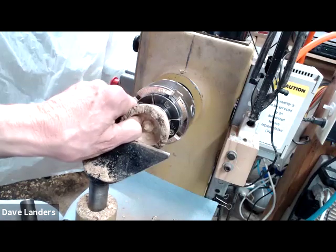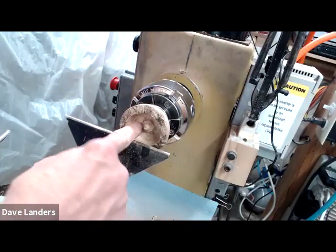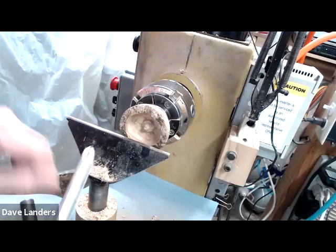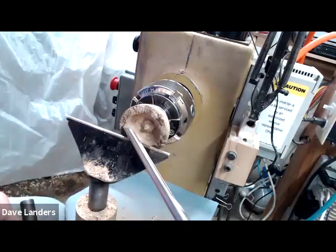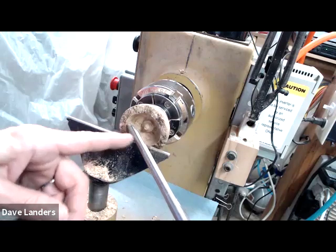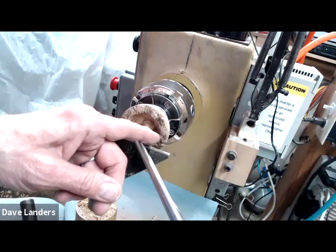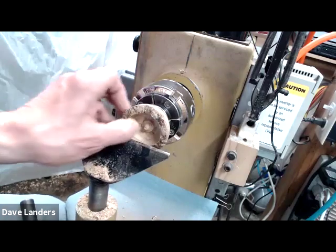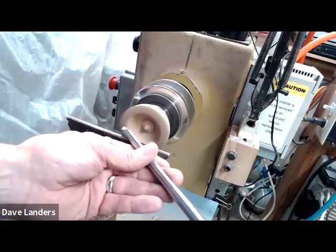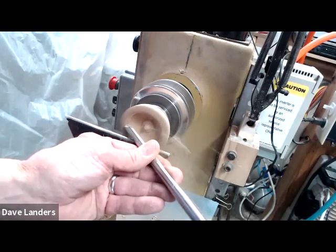So I've got a reasonably good wall thickness down to where I kind of turn the corner right down there. So I'm happy with that for now. Now I can start making this thinner. As I'm cutting through here, once I get inside, I can't see my gouge. Can't see where I'm cutting. But I can look on the opposite side, and I can see the ridge that I'm cutting. I can see what I'm cutting and what I'm leaving. Since I've got a fairly consistent wall thickness here, all I have to worry about is keeping that ridge, that step that I'm cutting, keeping it consistent as I cut it away.